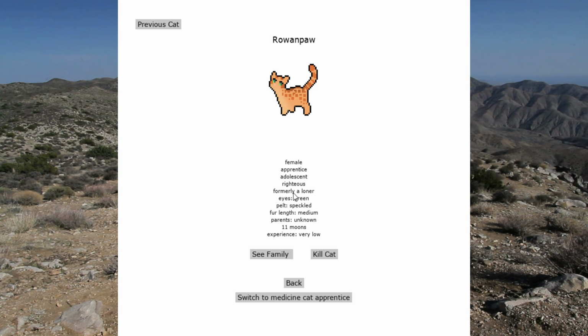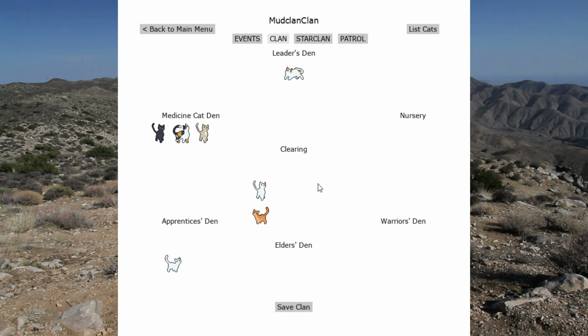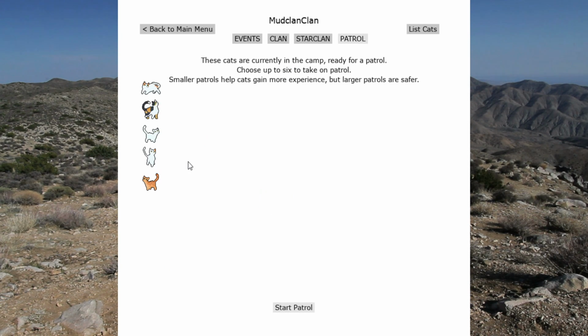Wow. Rowanpaw, almost about to get her warrior name. I wonder why... Maybe she was driven off from her old clan for some reason? That's interesting. Wow, okay.